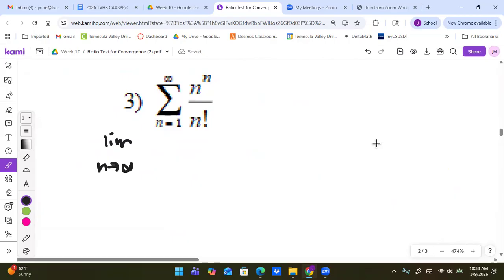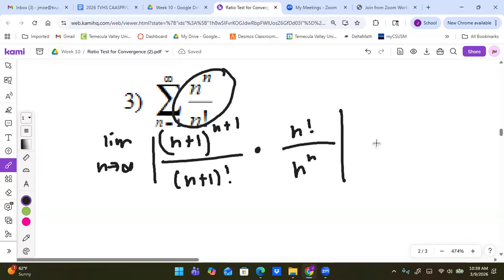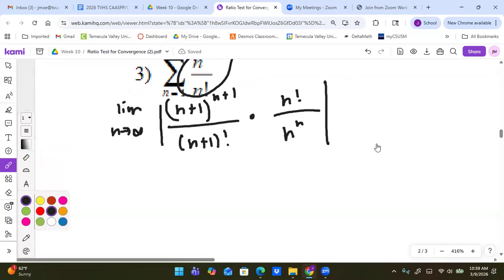Limit as n approaches infinity, (n plus 1) to the power of n plus 1 over (n plus 1) factorial. This is crazy. You guys are big kids. Why don't we just jump straight to doing keep, change, flip? Yeah, let's do that. So here's a sub n plus 1. Instead of dividing by a sub n, I'm going to multiply by the reciprocal of this guy. Let's just always do that, yeah? Just go straight to multiplying by the reciprocal. Okay, good.